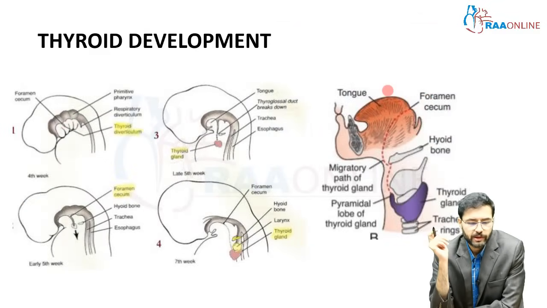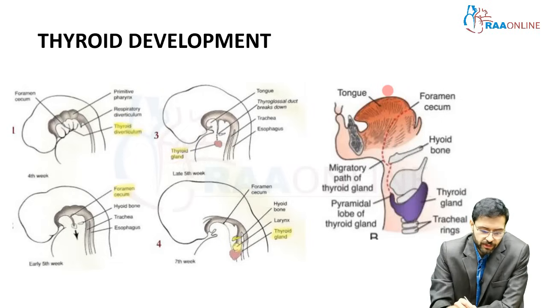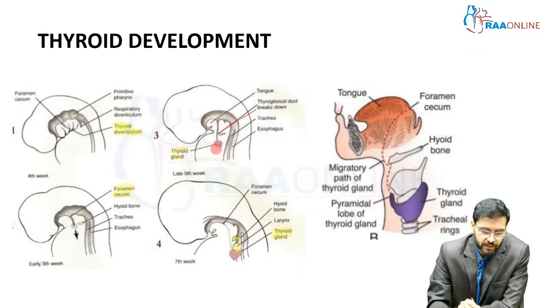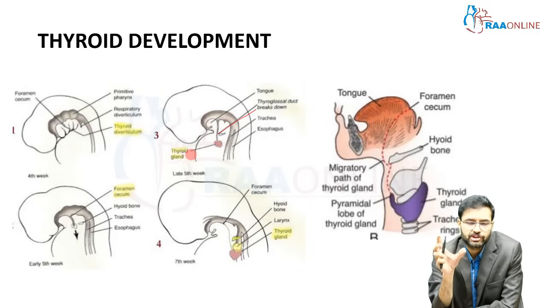So coming on to the development of the thyroid. A thyroid develops itself from the floor of the pharynx from a point called the foramen cecum. From the foramen cecum, a small diverticulum develops which becomes bilobed. This descends down and then develops into the thyroid gland. This diverticulum or duct that is formed is called the thyroglossal duct. And you have the thyroid gland, which is a bilobed structure.